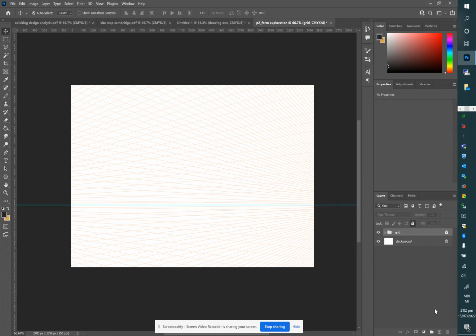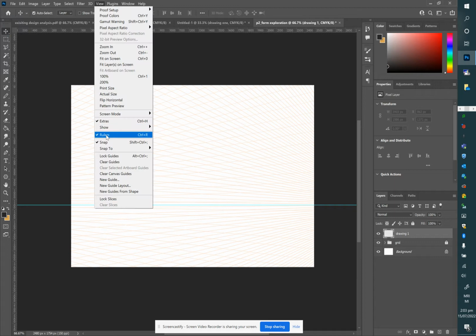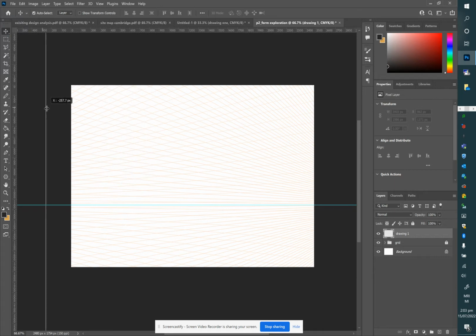So right away, we're going to make a new layer. It's the plus icon, and we're going to name this Drawing 1. This is our first drawing. It'll all happen on this one layer. We are going to use rulers, so make sure you've got your rulers on. So again, View, Rulers, make sure they're on, because we're going to use these guides to help find the vertical lines. So I think probably the easiest way is to create some kind of interesting floor plan.